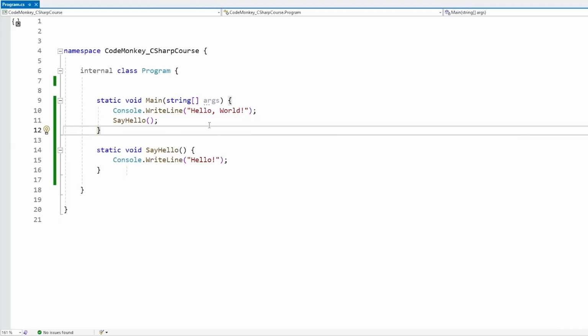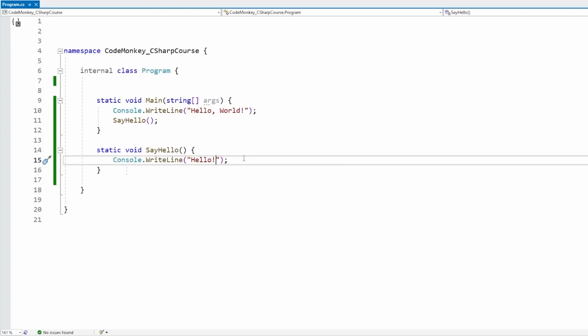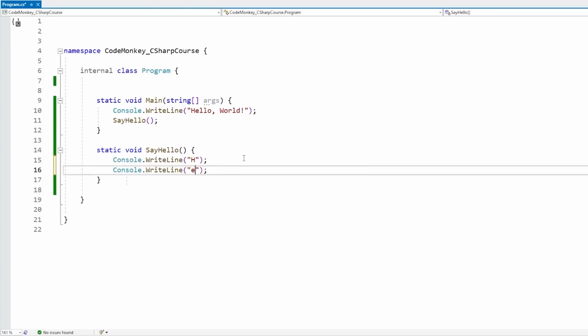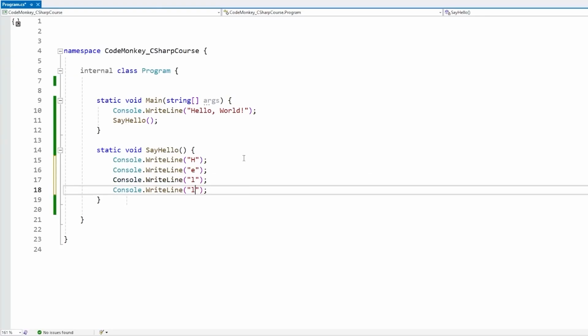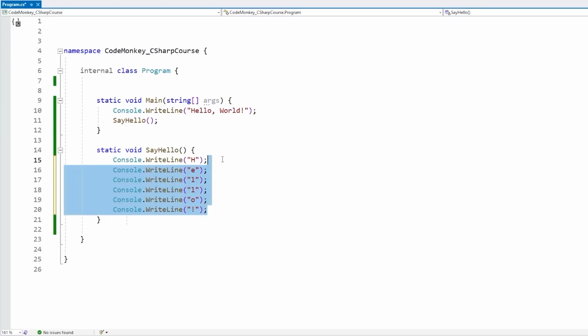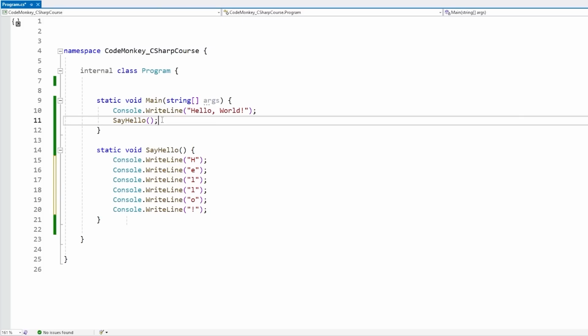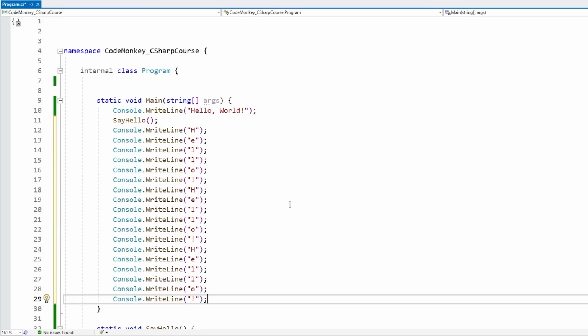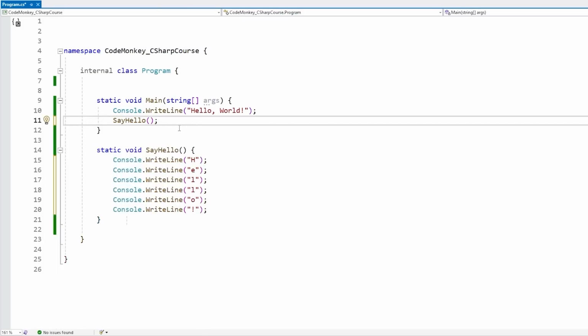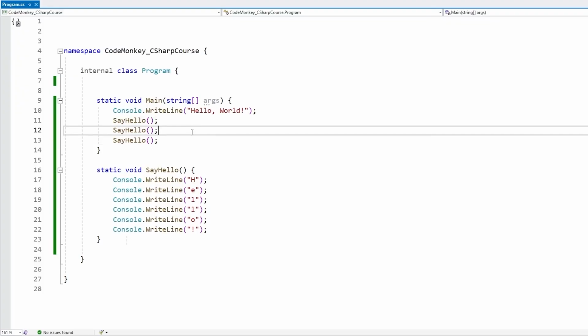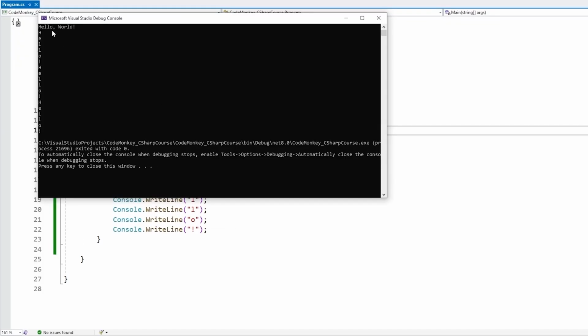Another extremely useful thing about functions is simply how you can call them as many times as you want. So for example, let's make a bunch more instructions over here. Let's print out hello vertically. Okay, just like this. Now let's say we wanted to print this out 3 times. So we could either copy paste the code literally 3 times, but obviously this looks quite messy, or using functions, we can simply call the function 3 times. And if we test, and there it is, it did run our function, did run our print 3 times.